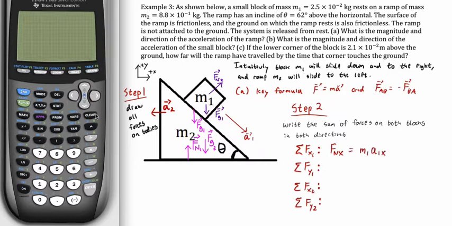Now I will go ahead and draw those components on our trusty acceleration vector, for object 1 at least. We don't have to worry about components for the acceleration vector on object 2, the ramp, because it goes straight to the left. So here we'd have a_x1, and here this is a_y1. The reason I wanted to do that now is to highlight the fact that a_x1 does point in the positive direction, so we don't have to worry about it having a negative. But in y, well, it's a different story.